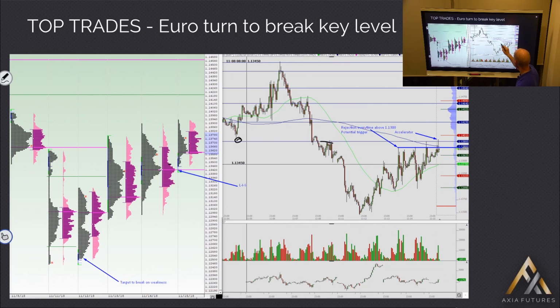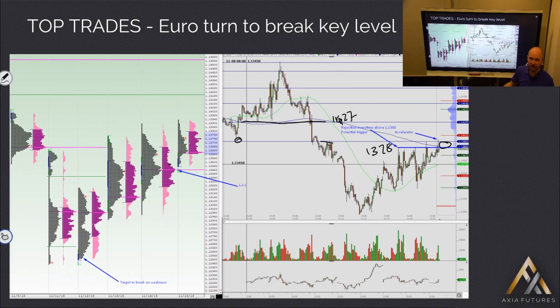80s, sorry, not 80s, 1378. This blue line, no move above that manages to hold, every time we get dropped back down. So this is your area really to start with that you'd be looking at to play this trade from. Move into the little circle between 80s and 90s to play the break of that accelerator high, which is 93, and target a move back through this quick drop, which takes you up towards 1427. So that's the premise of the trade.